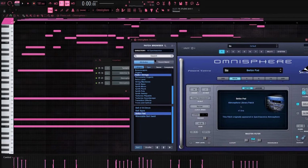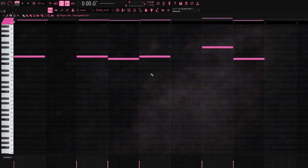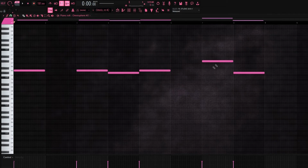Okay, so after that I just copied the MIDI and put it into an Omnisphere pad right here, Belzo pad. And then since I kept it simple, this is the final element of the melody. It's kind of like a flute type thing. Not actually sure, it's called Lyle's Feather. Interesting name.